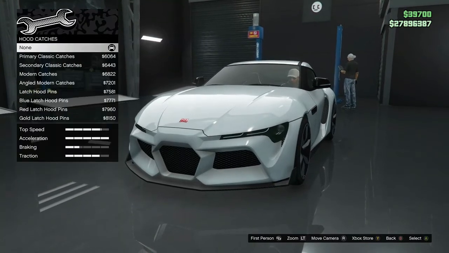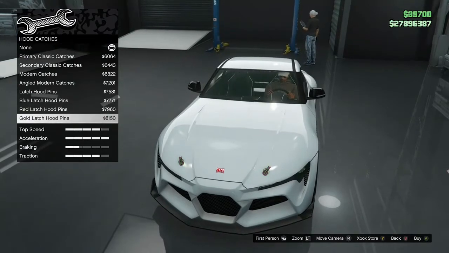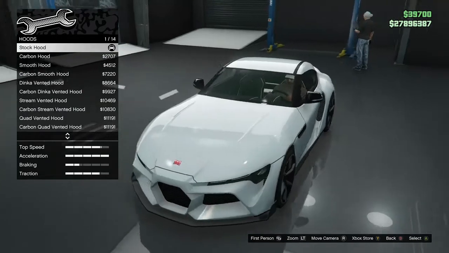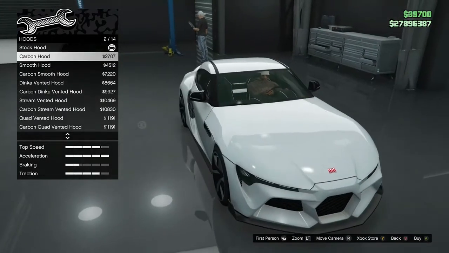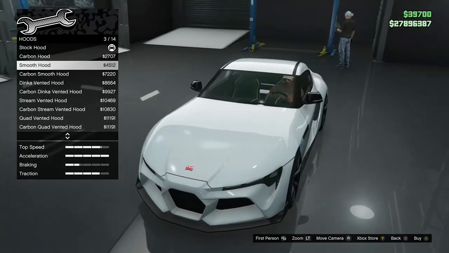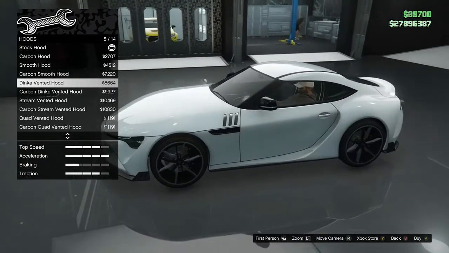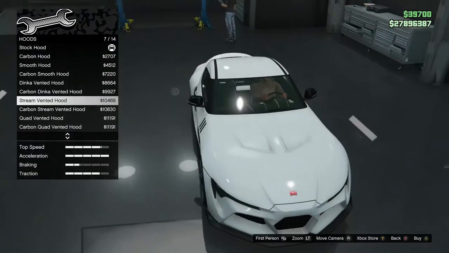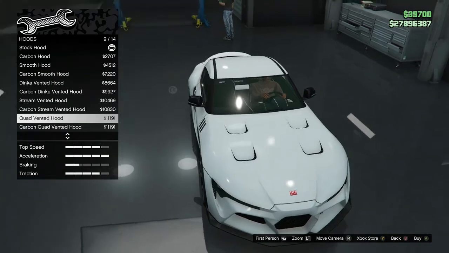Then for hoods, we have hood catchers, which I don't think flow nicely with the way the hood is, since it's so big. We have 14 options for the hood. We have the stock one, the carbon one, smooth. What's the difference? Oh, it just gets rid of those ridges. Then we have the carbon one, the Dinka, which puts these 3 vents on the side. Carbon Dinka. This one's quite nice. I actually really like this one. The stream vented carbon version.